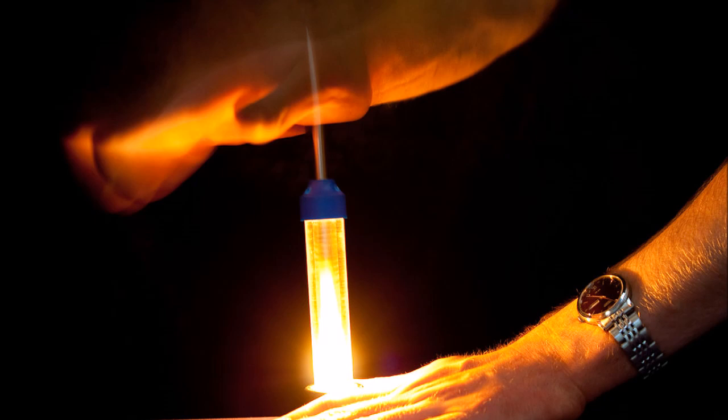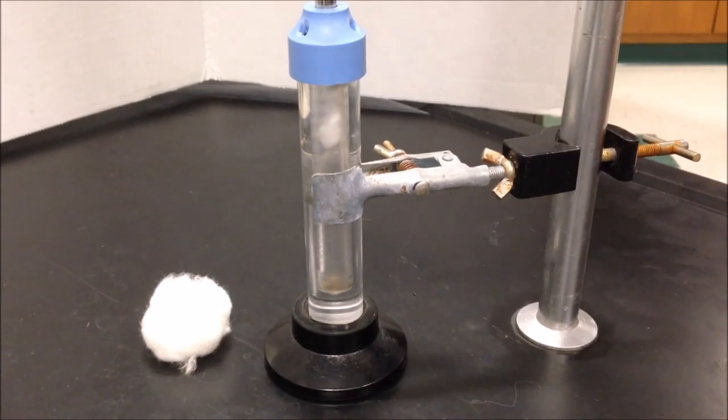It's called a fire syringe. They're kind of quick, so you have to look very closely. These people are going to put some pressure into the syringe. They're going to burn a piece of paper with nothing but air. Look closely, and right here is going to be a little slow. They're putting pressure in this fire syringe, and they're just burning a piece of cloth with air. That's what they're doing.